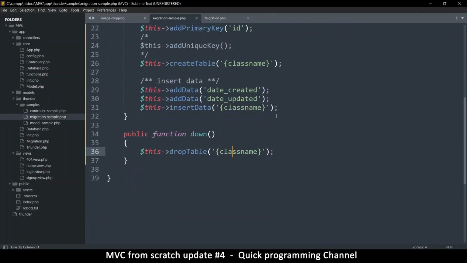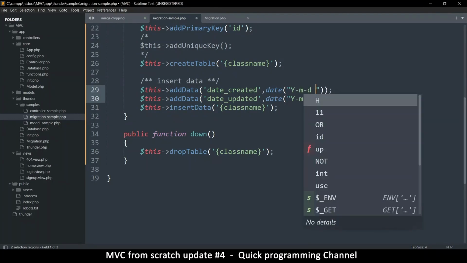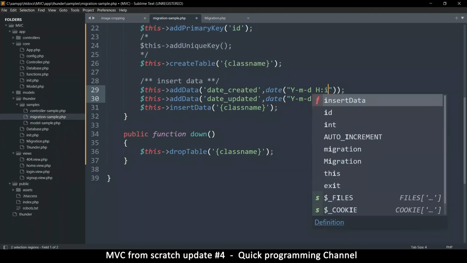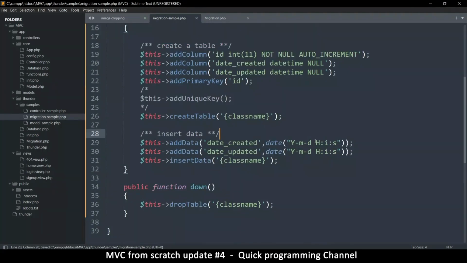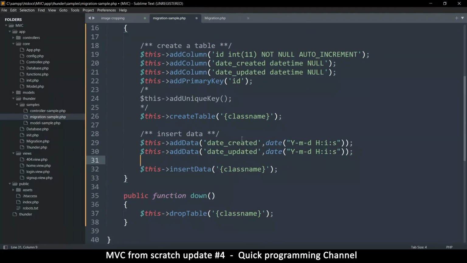Okay. So if you're going to insert 2 rows of data, for example, you would have to repeat this action twice. So this one will insert 1 row. So here there's date created, that's the key. We also need the value. So the value for both is literally the same. It's going to be like this, and then that's just a date format. Okay, something like that. So this is just to remind the user what they can do.